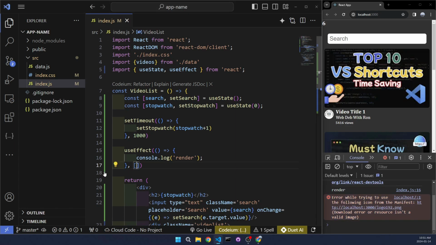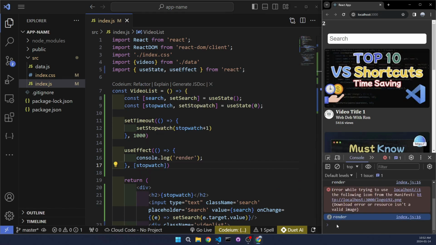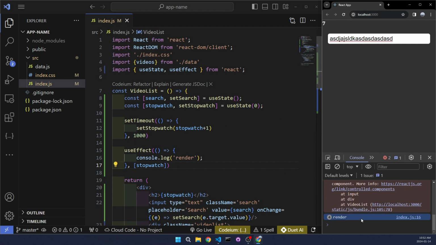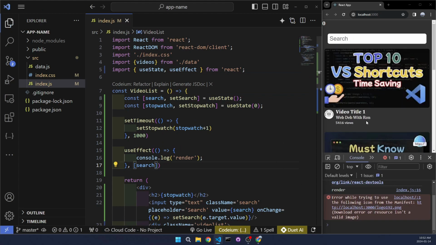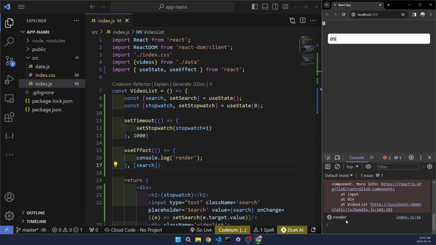And then the third option would be when we have a value in our dependency, which means that, let's just say in this example, I would console log only when the stopwatch changes, and we can see that we're going to get a re-render, but then if I search something, we don't get a render for the search. And actually I should have set this to search because the stopwatch is changing every single second, but we're going to get our initial render, and we can see that we don't get any console logs. But then if I search something, we can see that we're going to get a render here, which means that this useEffect will only run when our search value changes.